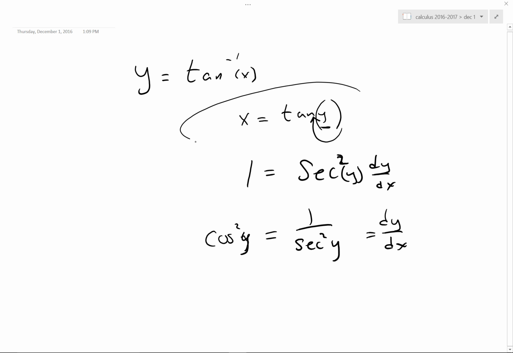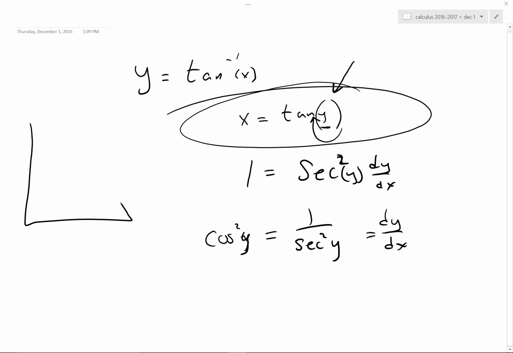Let's look at this picture right here. When you say something is equal to the tangent of a value, that means this y guy right here is an angle in a right triangle, is it not? Maybe a 45-degree right triangle. I don't know. But this would be y right here, yes? Because he is the angle. That's who you take a tangent of, after all, isn't it? Thank you. Of course I'm right.